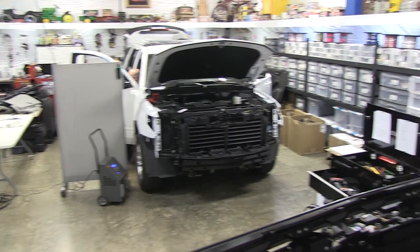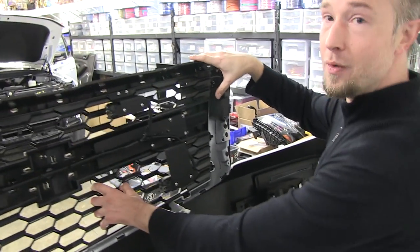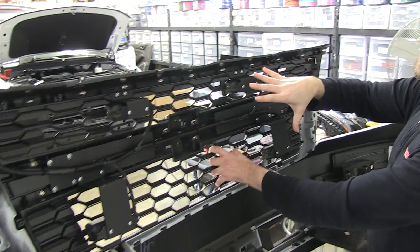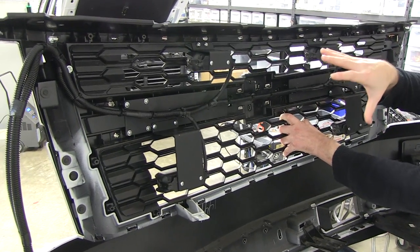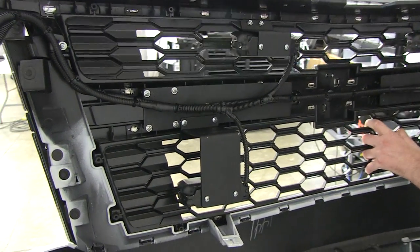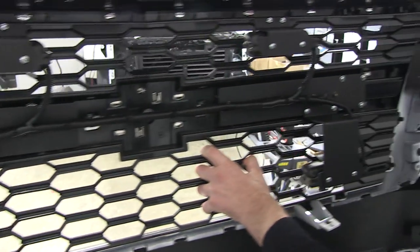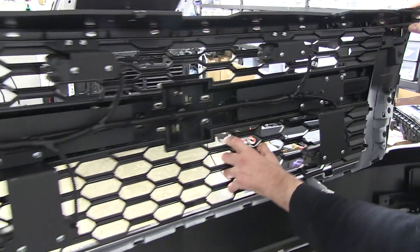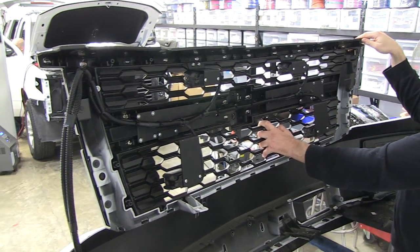Fresh day here at Star Cars. Hayden and Austin working away on the Tahoe, and I'm just over here admiring Travis's handiwork on the front bumper. Before this goes back on we get to see what is never going to be shown again — all his hours put into the bracketry and fit and finish with the wiring harnesses. Powers, grounds, synchronizations, pattern changing — all been done. Only thing left is to put some quick connects on the end and get this remounted.